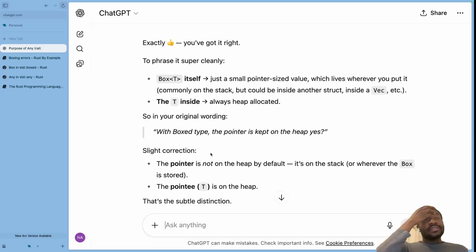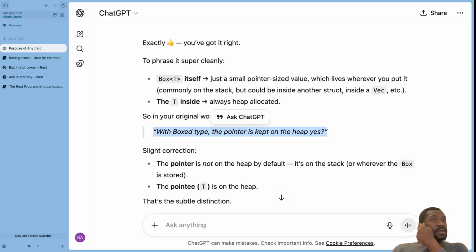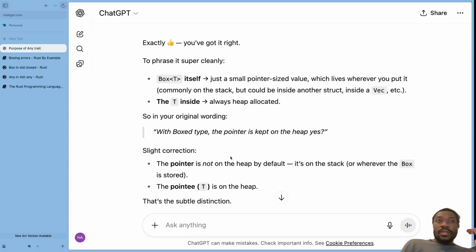Slight correction. The pointer is not on the heap by default. Oh, this was my original question. Okay. The pointer, by default, is on the stack, yes.